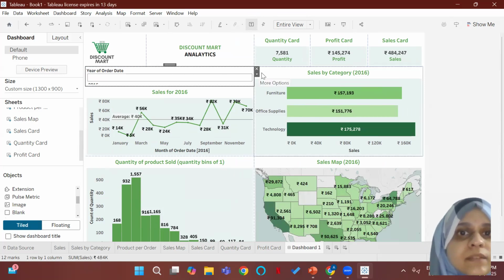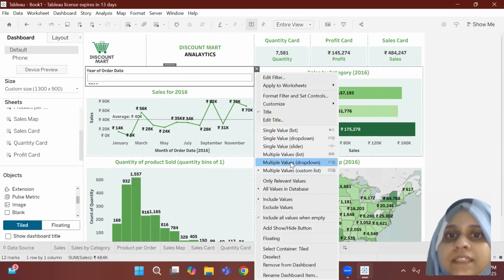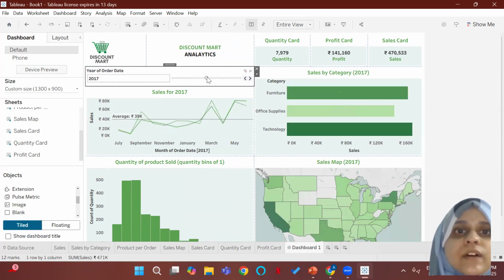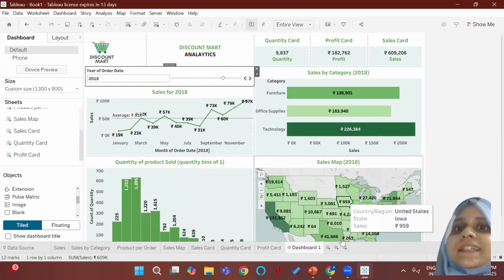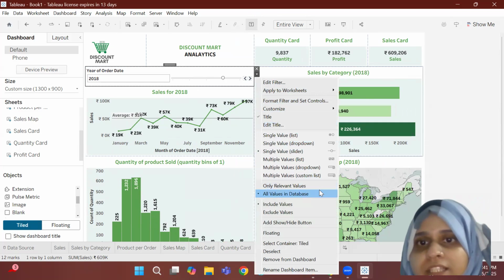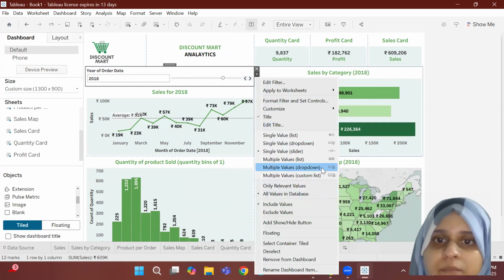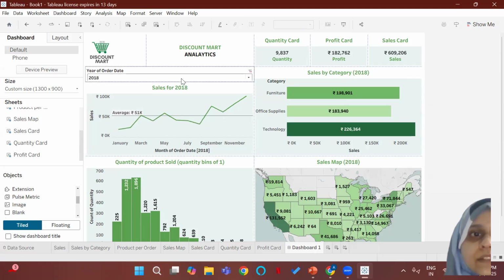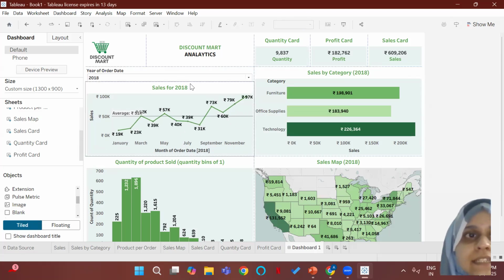It will create a custom list. However, I can even give a single value slider as well. As I increase the slider, it increases the years as well. So whatever view you like, you can give that. I like the drop down better, so let me give that a drop down here. So this is added here.